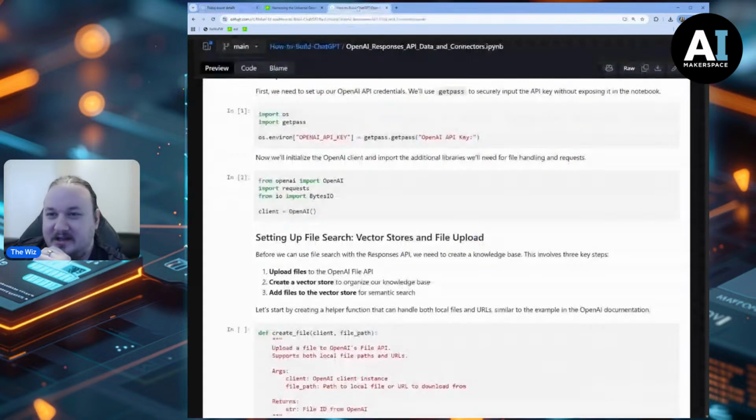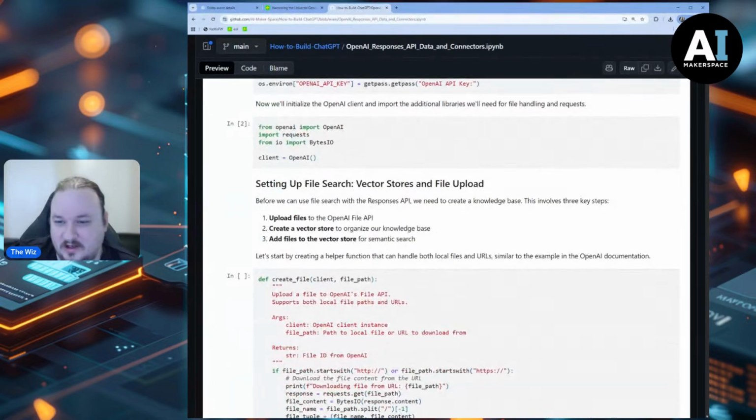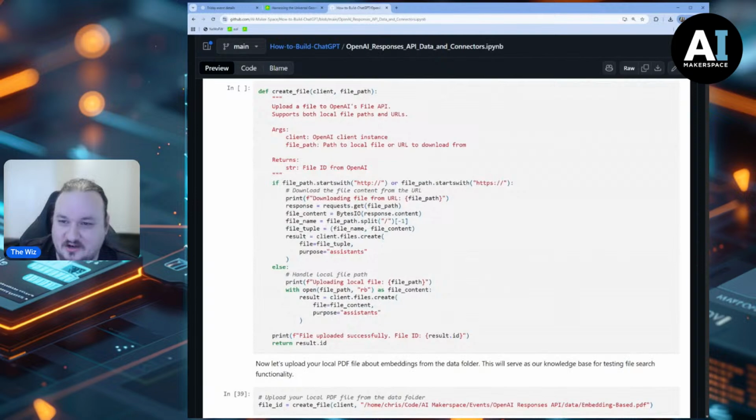We get it. Now, in the responses API, this is actually kind of just as easy. So we'll start our client, and then we'll have a create file, which is going to give us the file ID that we need. Now, the reason we have the file ID is because we want to be able to track what the actual resource is called in OpenAI's servers, right?